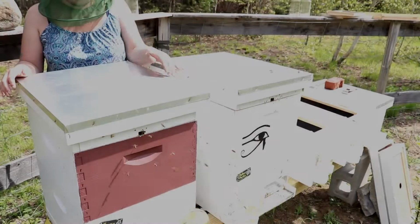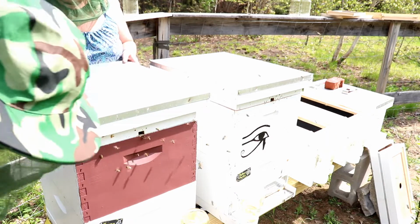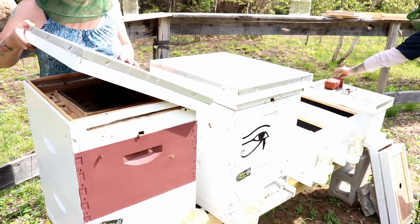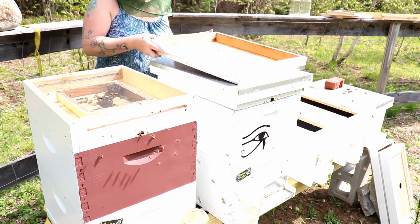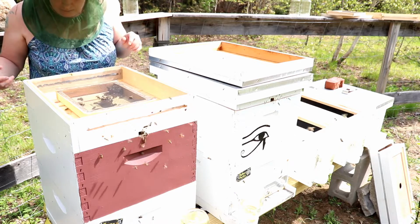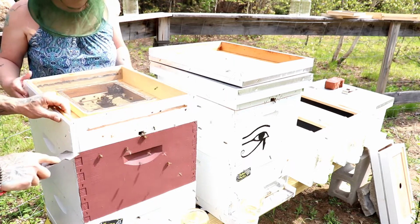Okay, so we're going to start in our big hive. This is pollen pants, what we call it, and we're going to start by going in here and finding our queen, hopefully, so we can split and not take her. We don't want to take her. Wow. What the heck? How are so many bees getting in there? Look at them pound that sugar.